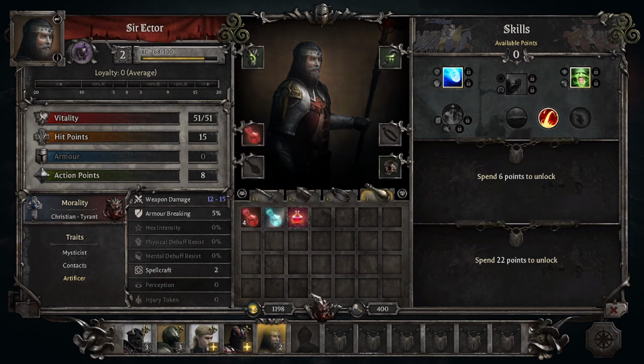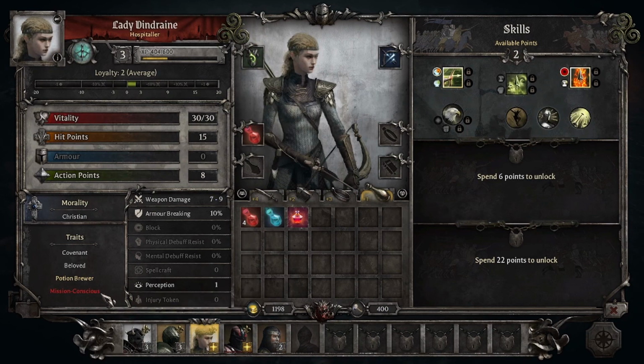All right, so let's start with the level ups. We'll start with Lady Dindrain. So remember, no loyalty from court titles first. Potion brewer. Beloved, injuries cost less, 50% less for her, and +1 loyalty after every other Christian hero on the round table. So those are the things.